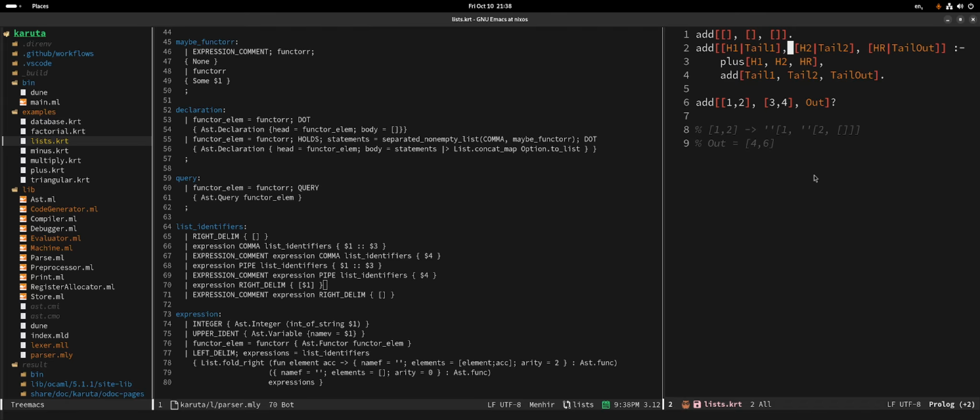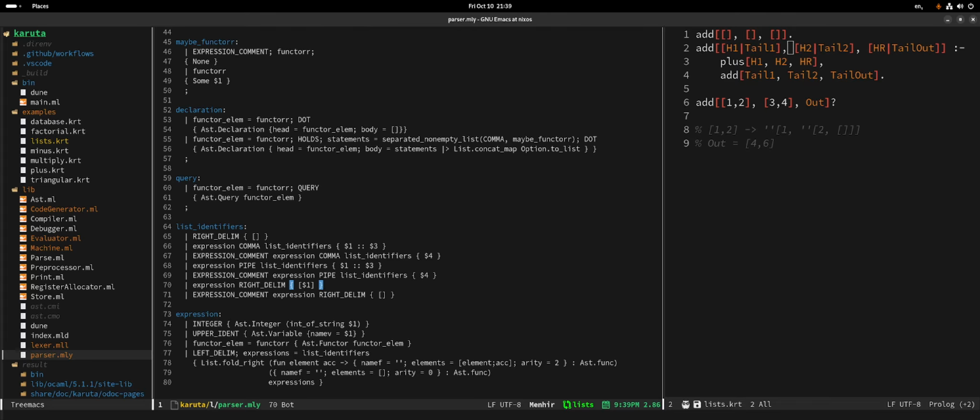Wait, let's go back to what you said before, because in the beginning I said it was wrong, but now I'm having second thoughts. You said that if I put it in here, I will allow this to be an argument for any functor, right? No, no. I'm saying that you allow a pipe to be used as the argument in the argument list of a functor. No. The pipe is not going to be the argument because it's mandatorily preceded by something else. No, not the argument. What I'm trying to say is if you just do what you're trying to do in the list identifier, you're going to allow something like this.